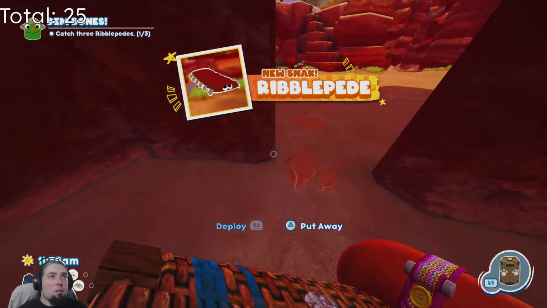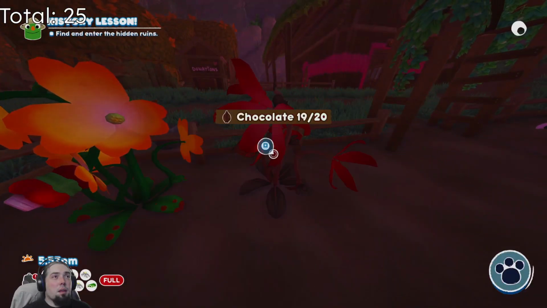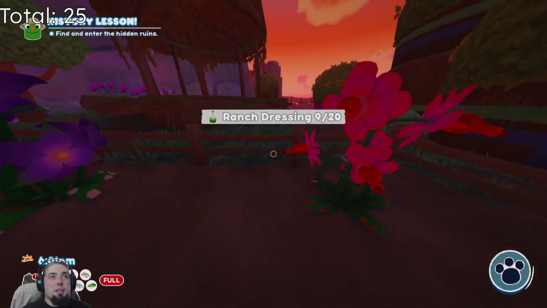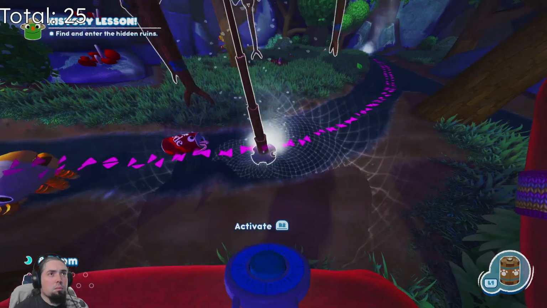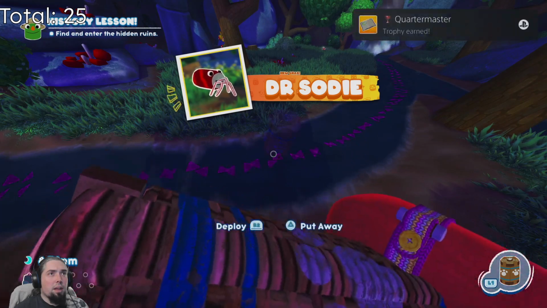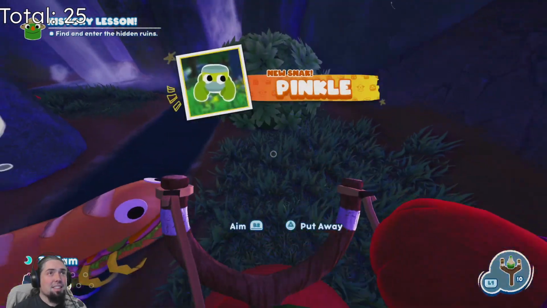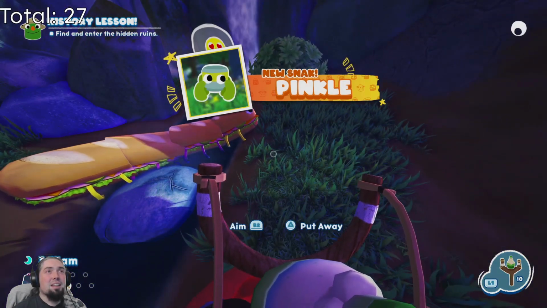Before continuing on, we go back to Snacksburg to stock up on sauces and head back to find some more Bugsnax we didn't get yet. In the Garden Grove, we get a Dr. Sodi, and at Flavor Falls, we get a Pinkle by getting it run over by a Centipede. This brings us to 27.